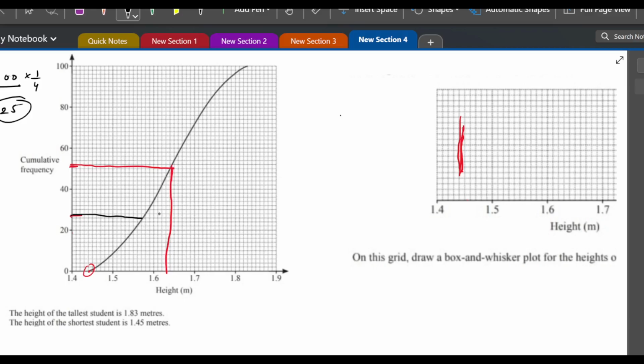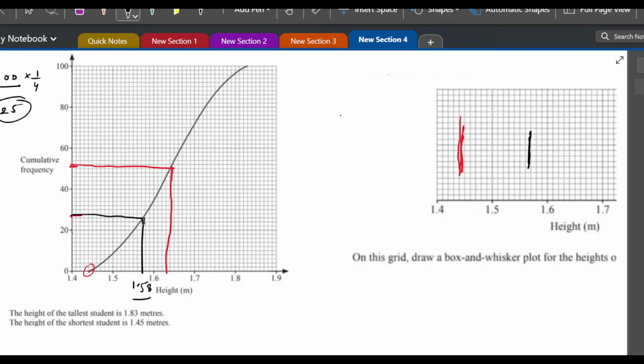So for the smaller 25 students, if I see the height from here, I draw a vertical line, and it is somewhat 1.58. Let us see, 1.58. At 1.58, I will start my box. And the height of the box I can keep the same as the height of the ends, like here at 1.45. I draw this red line, and the same height I can maintain.